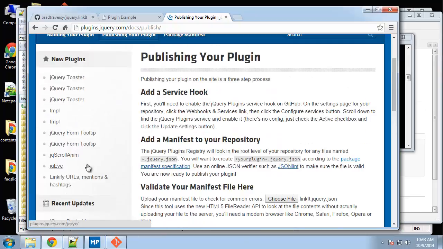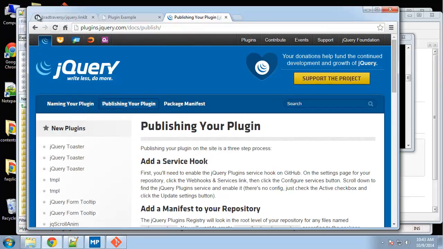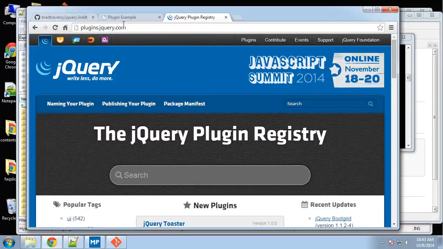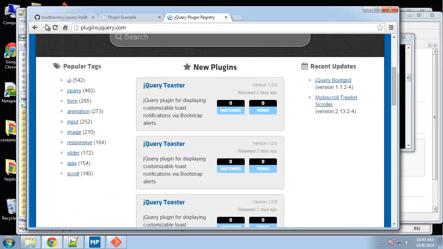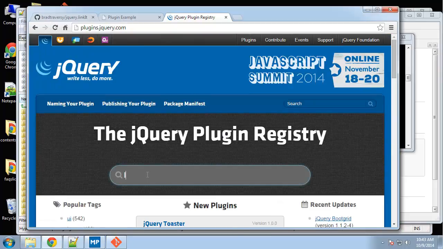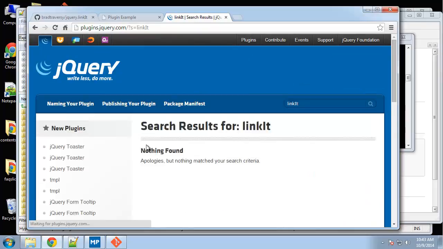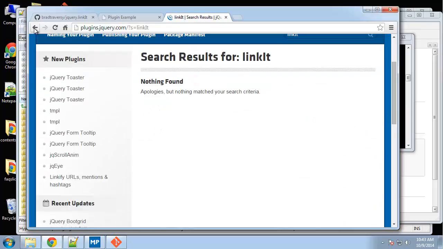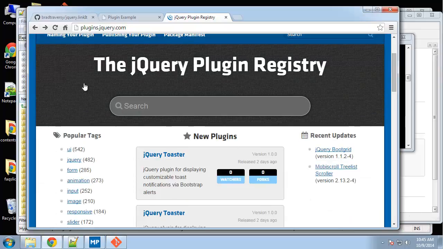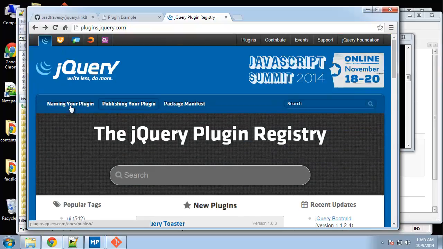Let's go ahead and go back to the main plugin page. It's not there yet. If it's not showing up, you can actually check the error log.